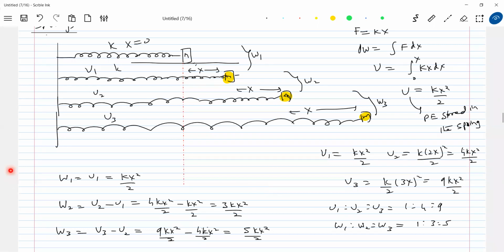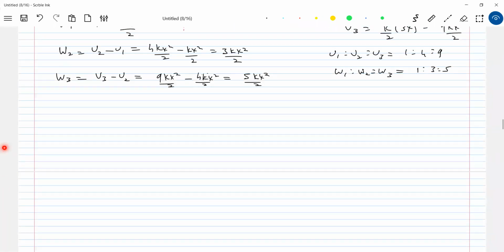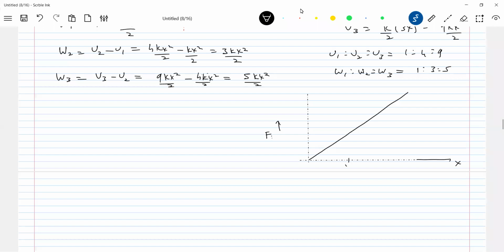So let's go for some graph. Already we have come across graphs. Can we interpret everything we discussed graphically? So there's a curve. Along the x-axis, I'm going to pick up the spring force. You write it F here, and this is x. So this will be x, 2x, and this is 3x.